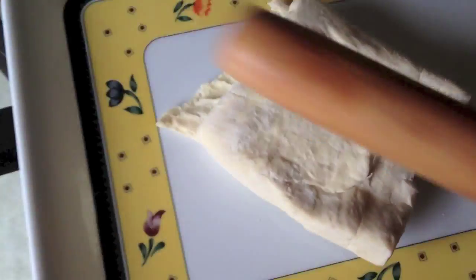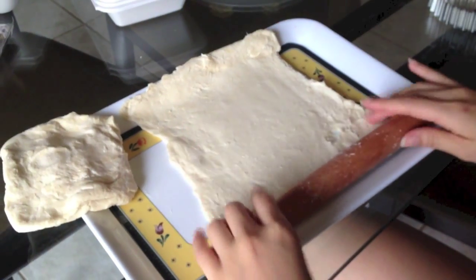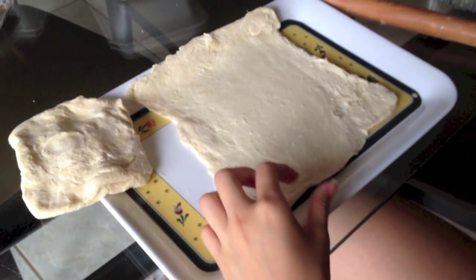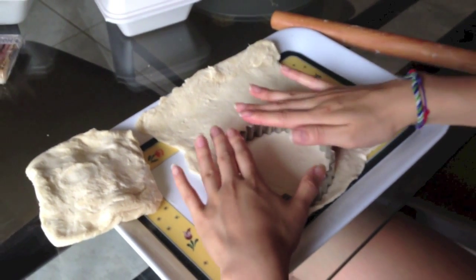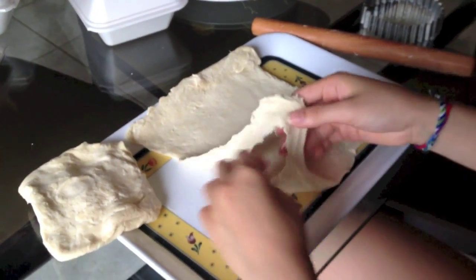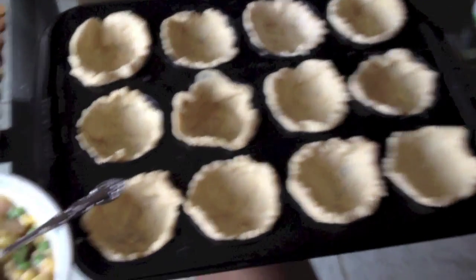Now it's time to prepare the pastry. Just take your rolling pin or use your hands, whatever, and start to flatten it out. Once you think the pastry is the right thickness, grab your cookie cutter and just stamp it, peel off the excess, and repeat the steps over again. One box of Tender Flakes is enough for 12 — just flatten everything and put everything on the muffin pan.